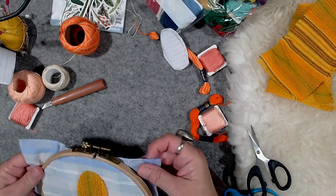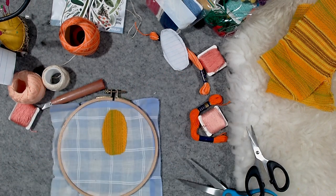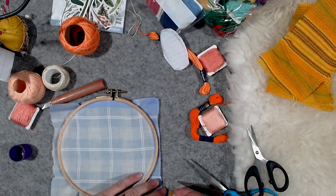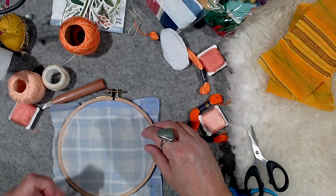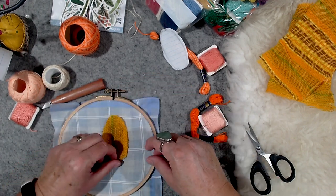Okay, so this is my top corner. I want to put it more in that sort of area. The stitching, and here I might put a little bit of glue down. Maybe that was a bit too much. Just scrape a bit off. Just want to get my needle through it as well.